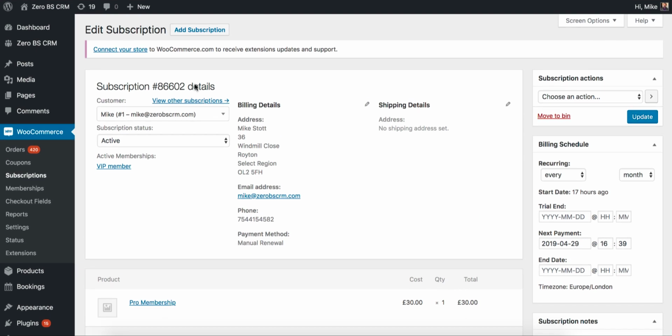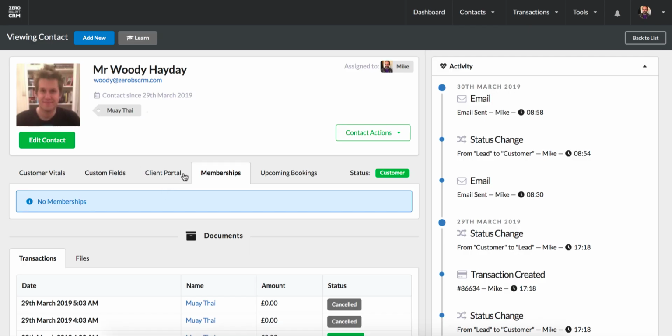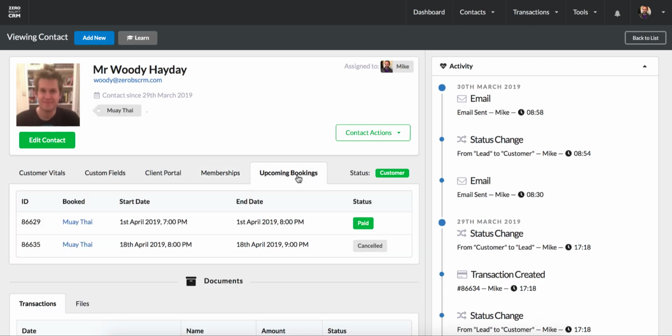So again, it's just adding those areas to the view contact record, so the ability to see if there are any memberships, any upcoming bookings through WooCommerce bookings, and whether they've got a subscription or not. So that's what we've added to the WooCommerce extension, and it just makes it a little bit more powerful to be able to use and see your WooCommerce information on your contact record.